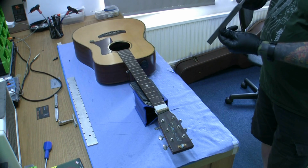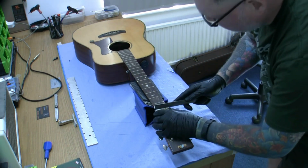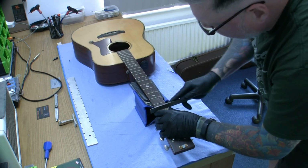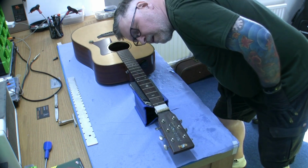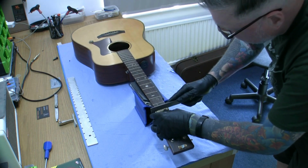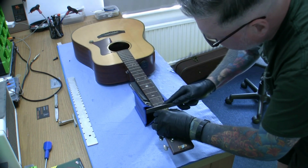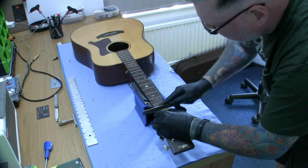Oh well. Right, okay, so let's look at this one. We've got a safe edge there. So I'm just going to file this far side of this nut and just see where we are, see if I think it's clean enough and good enough to recut. Well, it's mucky. This has been dropped, it's got a ding. You can see there's an indentation just here, right in the middle. It's been dropped or knocked. We can still reshape this nut, plenty on there.